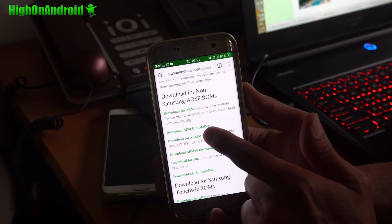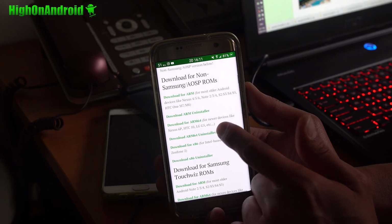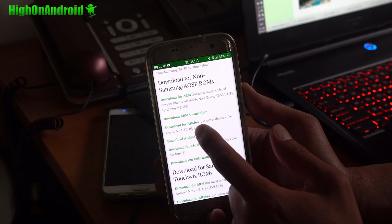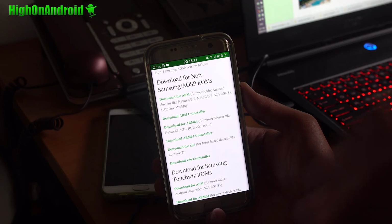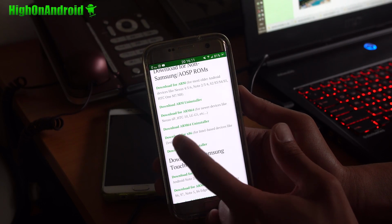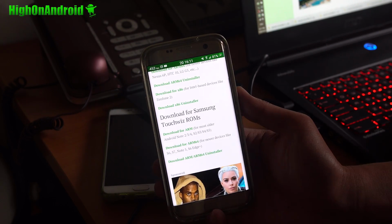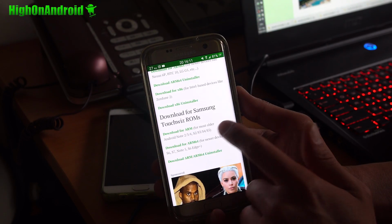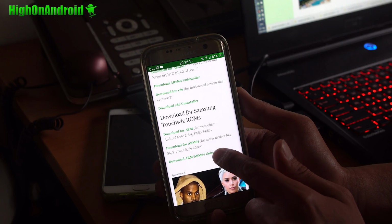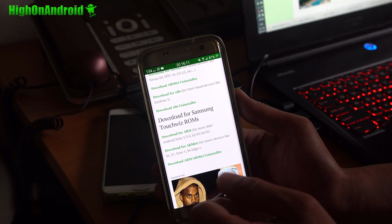Also, you need to download the uninstaller just in case you end up in a boot loop. So go ahead and download the uninstaller. If you have a newer device like Nexus XP, HTC10, LG G5, go ahead and download the ARM64 and also the uninstaller. If you have an Intel device like a Zenfone 2, go ahead and download the x86 and the x86 installer. For me, I'm using a Samsung with the TouchWiz ROM, so I'm going to download ARM64, and also the uninstaller for the Samsung devices. If you're using older Samsung devices, go ahead and download the one for ARM.